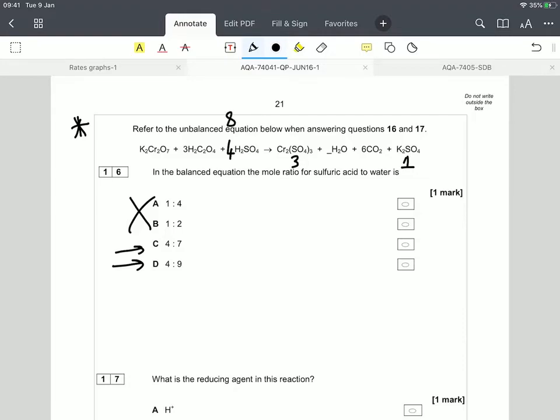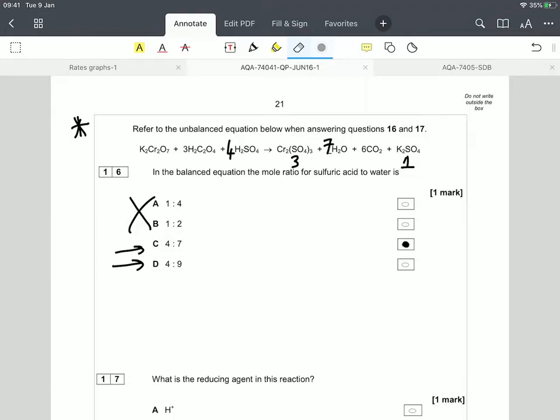Then the next bit, well, I think you just have to do this conventionally, don't you, right? We've got 8 hydrogens in this compound, 6 hydrogens in that compound. There's no other hydrogen on the left hand side, so that's 14 hydrogens, right? 0 hydrogens, 0 hydrogens, 0 hydrogens. So the only thing to do is to turn water into 14 hydrogens, which makes it 7 moles. Answer is C, right? That might look really hard, but actually, if you're systematic about it, and this is what these videos are intending to do, is to help you kind of grow this skill set a little bit, it's not actually that bad. It looks worse than it is, definitely.